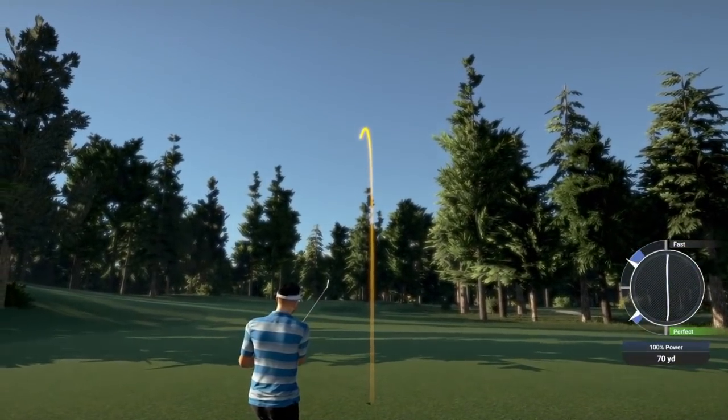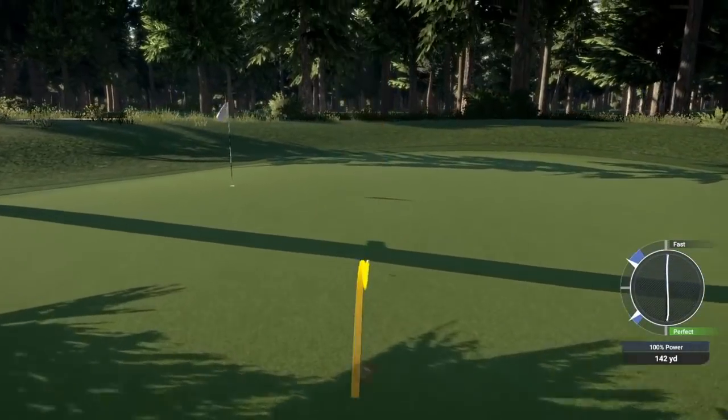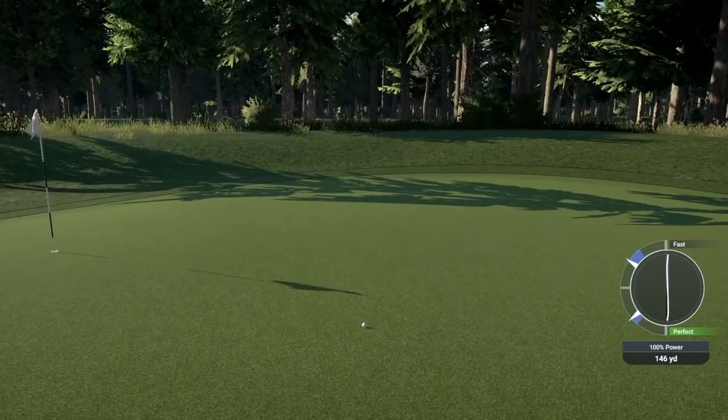Right, there's the fast. It's coming around. Hopefully that can run up nicely. I never looked at what way the green was sloping actually, but it's not too bad. 18 feet.